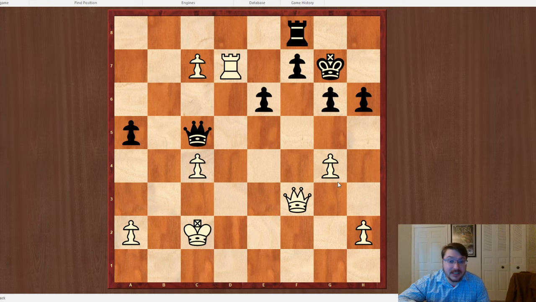I'm going to play queen b7 maybe. That's the thing. I don't know exactly how I'm promoting. Yeah, I'm trying to figure out how I promote here, but it makes it really easy when your opponent undefends the promotion square.